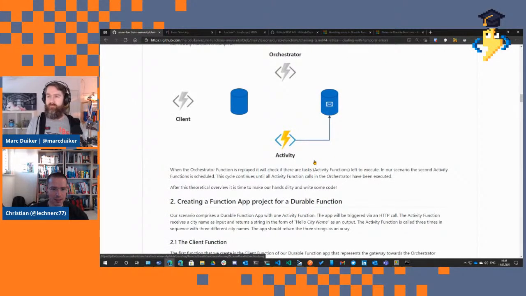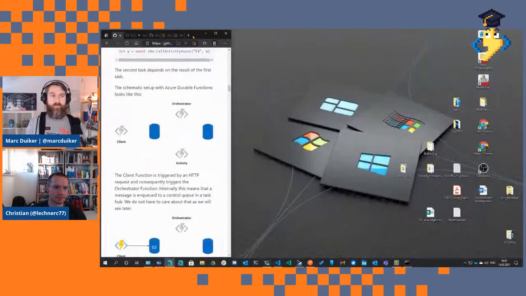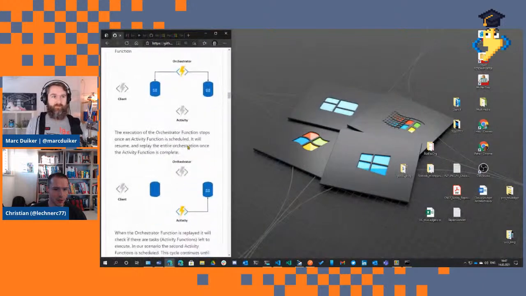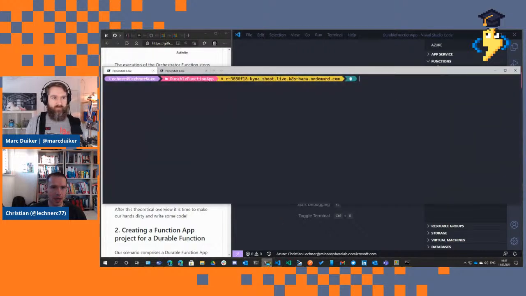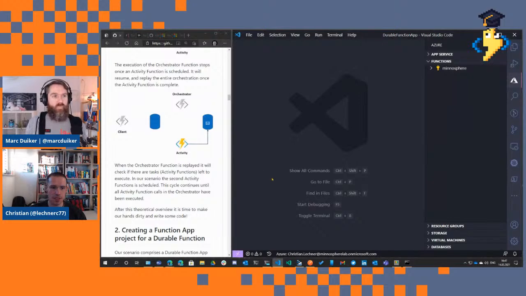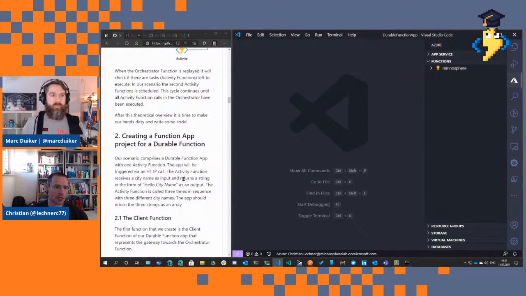Cool. So that's enough for the theory. Let's start with the code. So what I have is, I am now within a directory that's called Durable Function App, and within this directory, I now want to create my first durable function project.